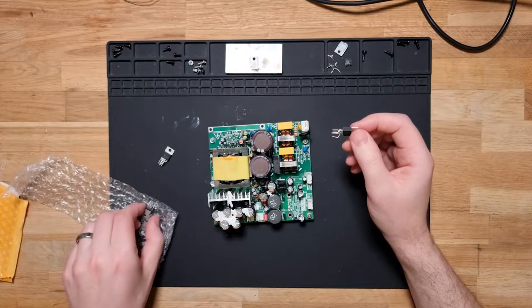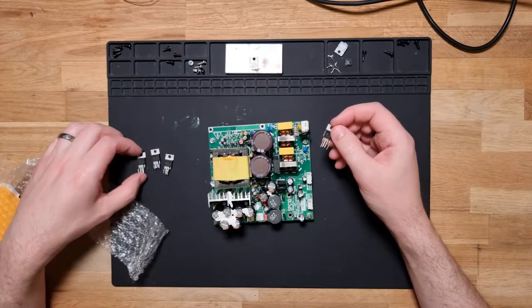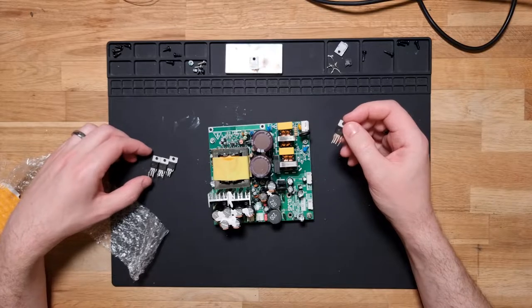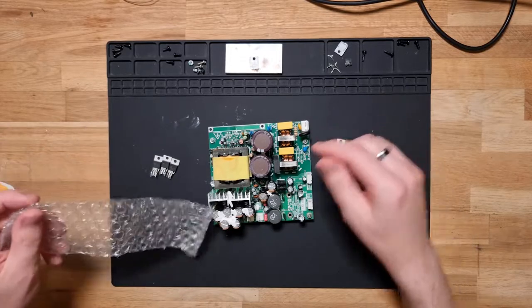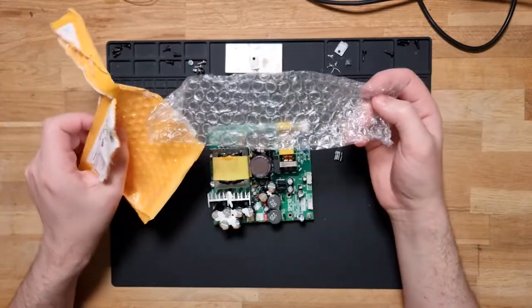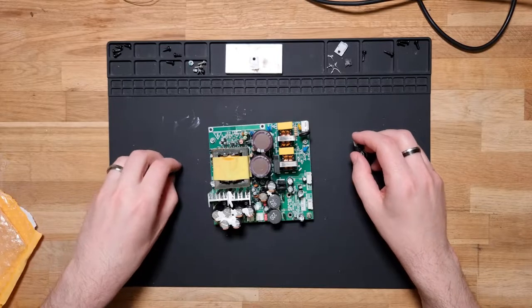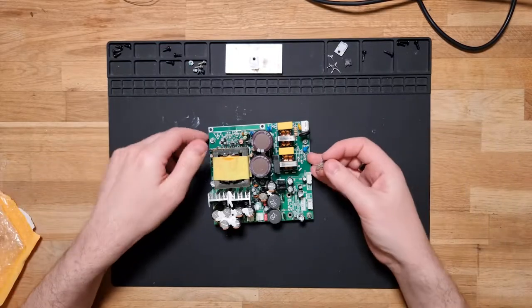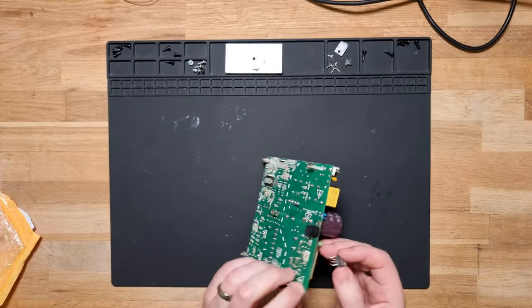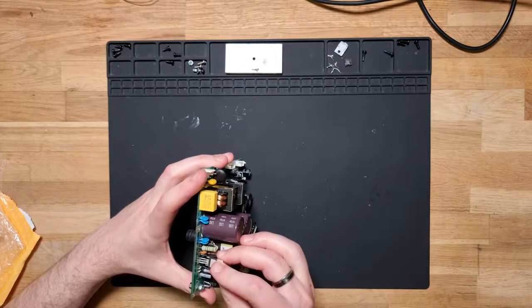So I ordered four just in case these were duds, because you never really know what you're getting. But they all look pretty good, roughly the same. They came in China's best anti-static protection, so hopefully they still work. Again, you just never really can tell. So let's have a look at getting that in place.